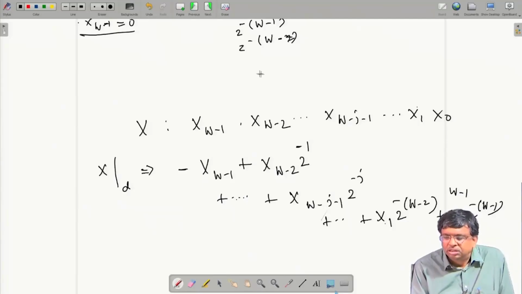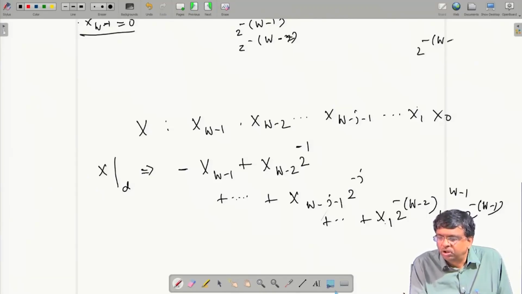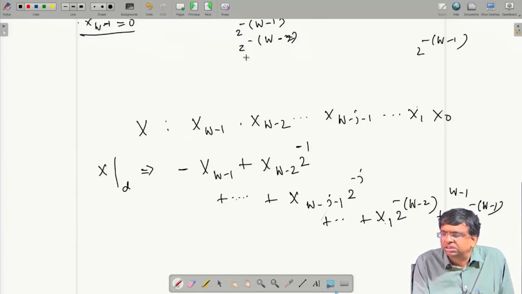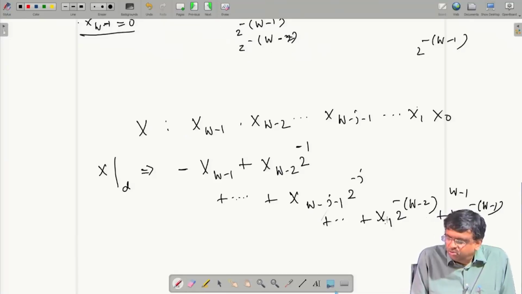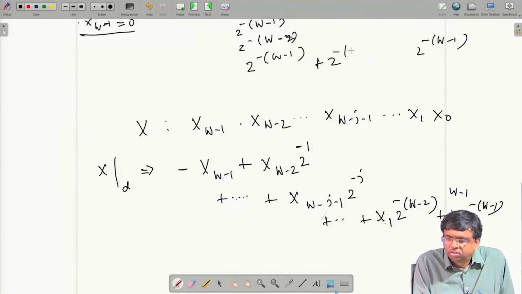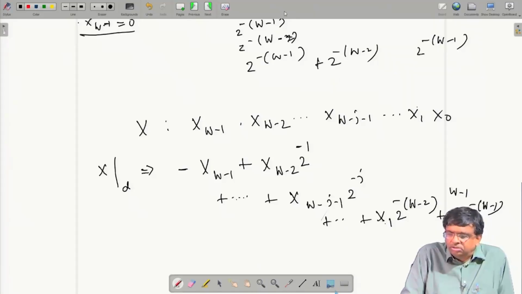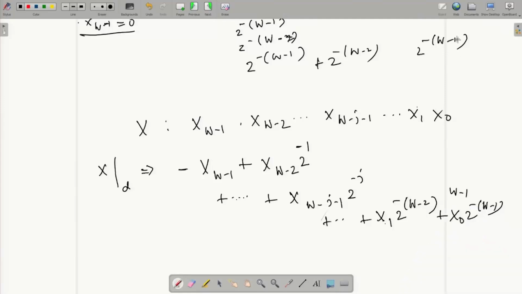So, you can see that at every step as I go on increasing from all 0, then 1 here, then 1 0, then 1 1, number value is increasing by this step 2 to the power minus 1. Well, what is this? After all, it is twice this. Then if it is 1 1, it is thrice this. So, if it is all 0 but 1 here, it will be just this much. If it is all 0 but 1 and 0 here, it will be twice this. If it is all 0 but 1 1 here, it will be thrice this. So, this is the basic unit by which it keeps increasing.